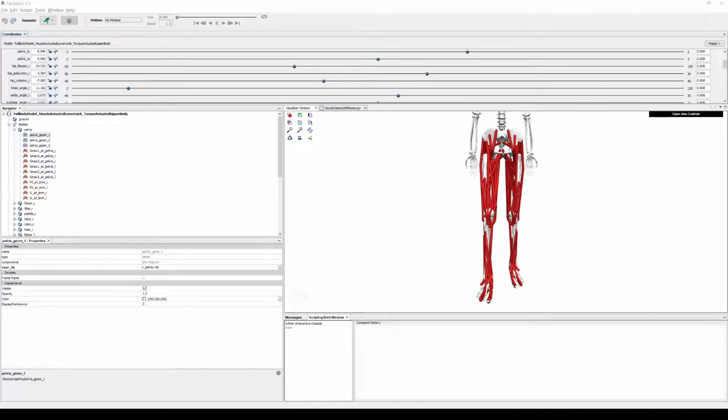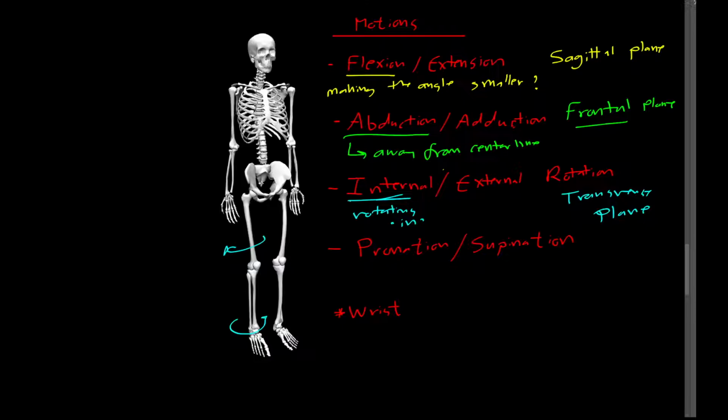Now, the hip is a great example for all of this because it's free to move in so many different directions. You do get small amounts of internal and external rotation at various points in the body, even at the knee joint, for example, which we'll talk about in a further video when we talk about simple versus complex ways of thinking about a joint.